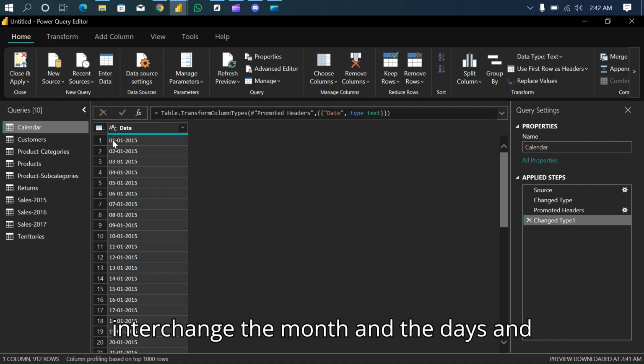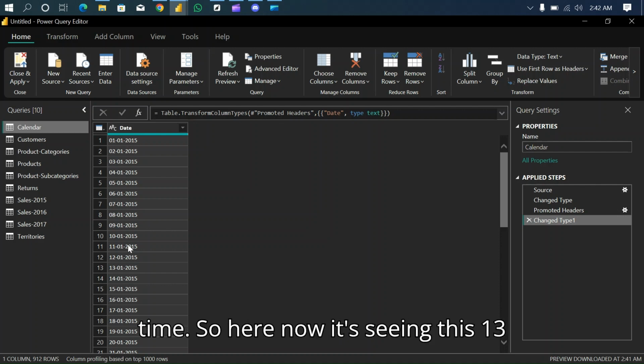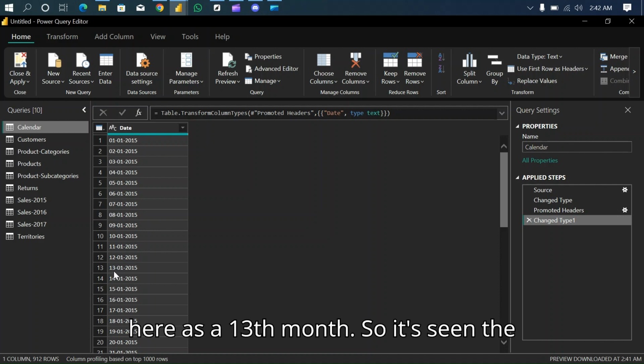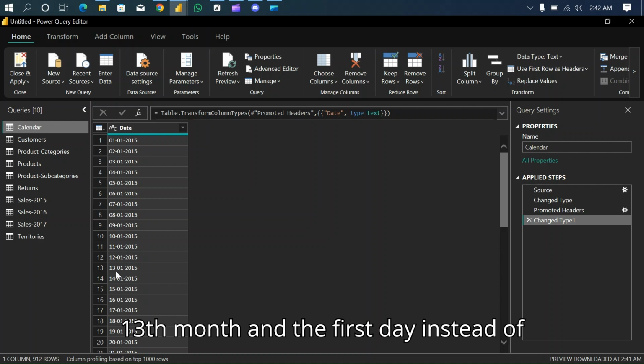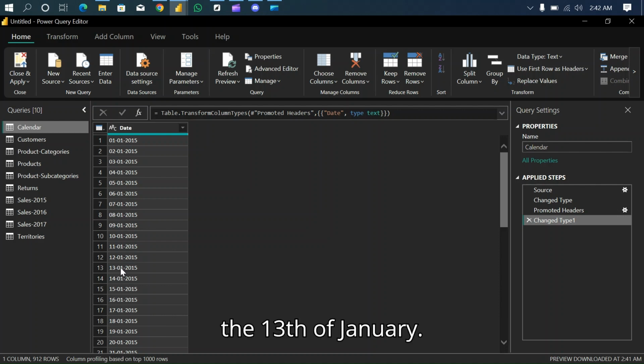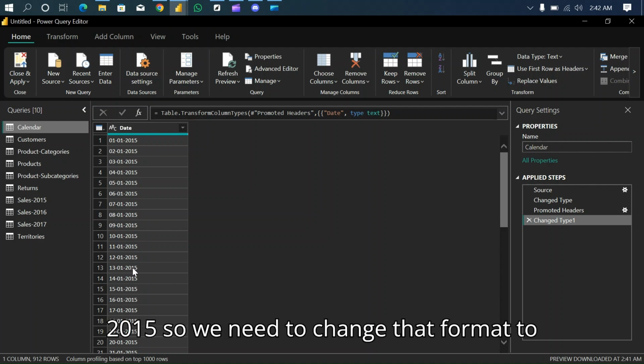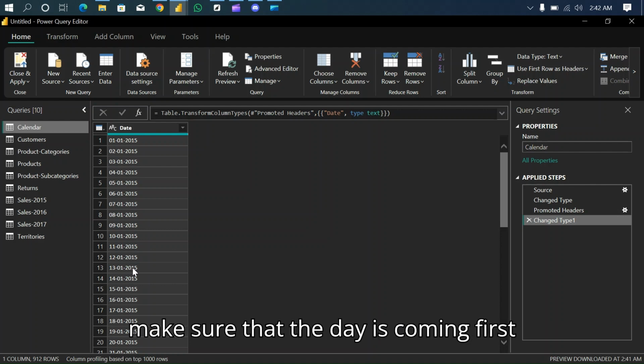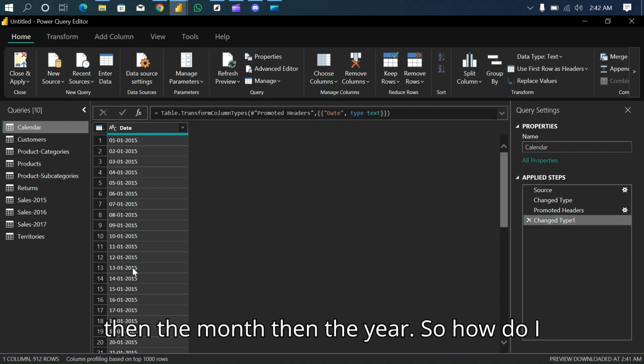So it can interchange the months and the days at times. Here it's seeing this 13 as a 13th month, and the first day, instead of the 13th of January 2015. So we need to change that format to make sure that the day is coming first, then the month, then the year. So how do I do that?